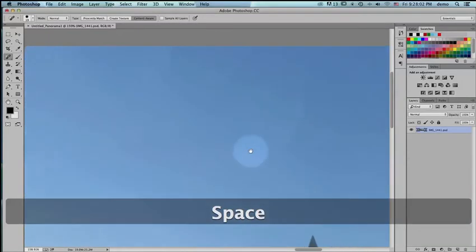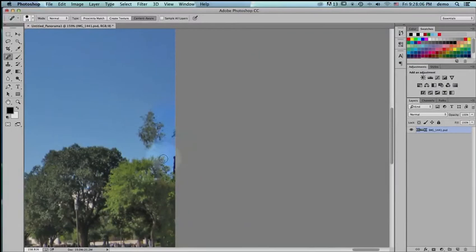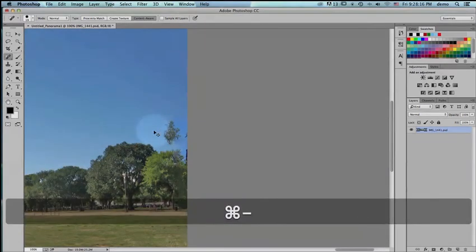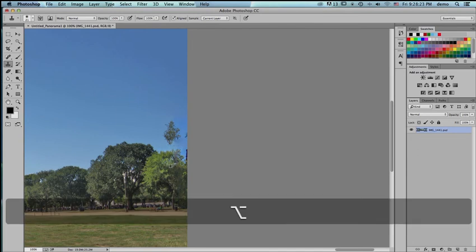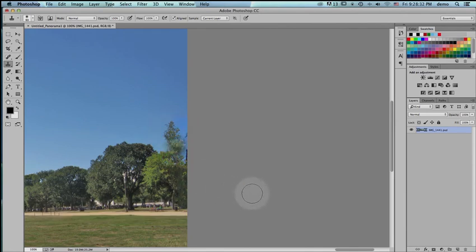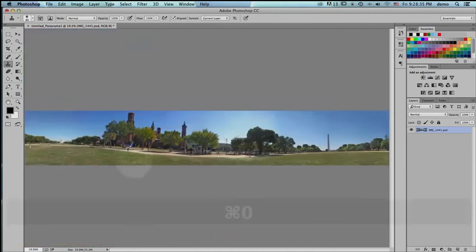I'm just quickly going through here and making sure it looks good. Let's see if I do something here, what happens. It might not work. Yeah, it didn't work. That's okay. I'm not all that worried about it. If I was really worried about that one, you know what I'm going to do? Clone stamp tool. So I'll borrow from this. I'm holding down the option key, picking a little bit of tree here, and I'll get a bigger brush, and there, tree. No big whoop.